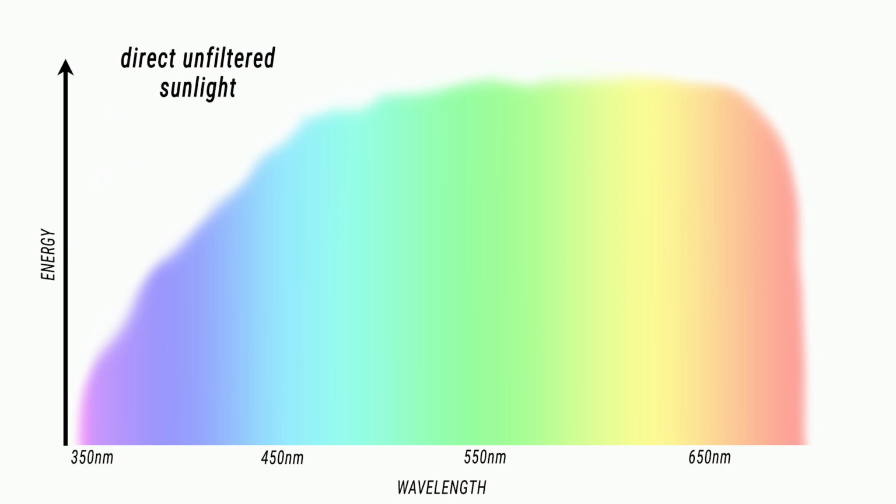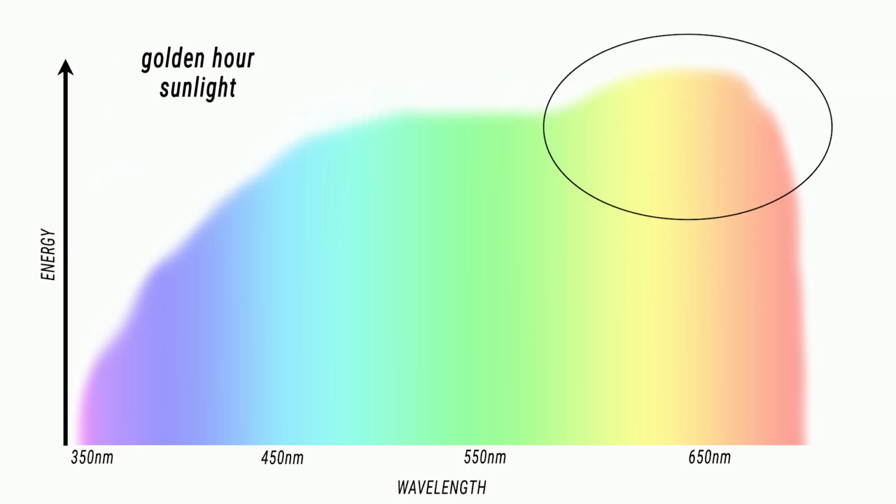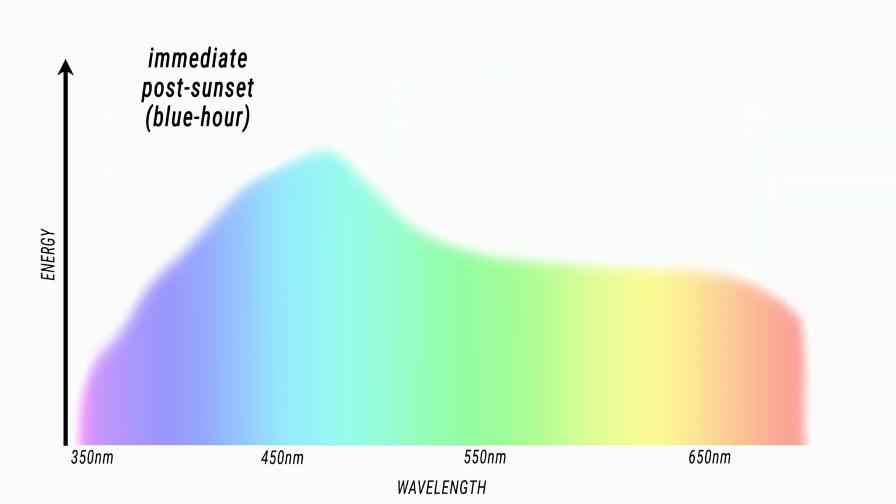Now, as blue light is filtered out as the sun falls in the sky, this is the spectrum we see, where orange dominates. Later, as the sun drops even further in the sky, those orange and red wavelengths are blocked. And now we have less energy in total, but blue starts to dominate, and this is what that spectrum would look like.